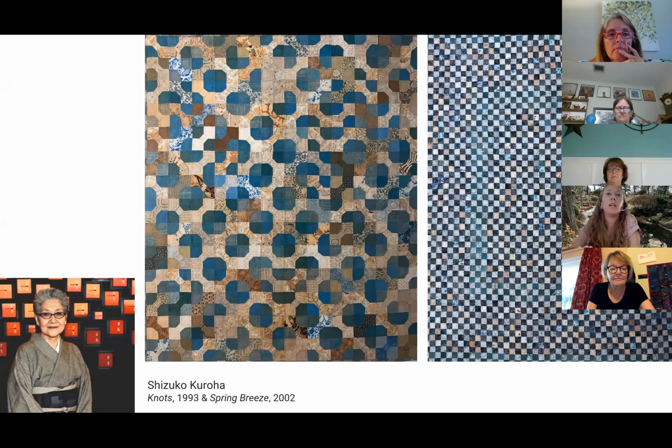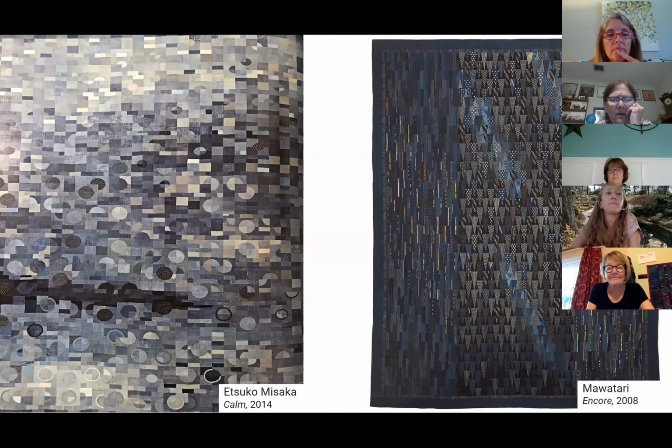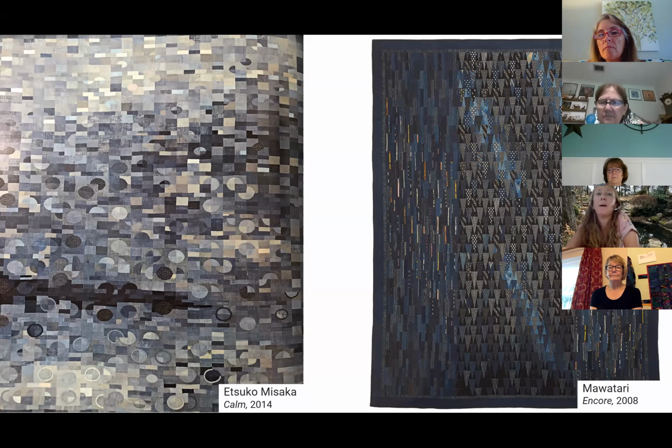These two I thought were especially striking, simple, but with deep, rich blues contrasting with the subdued browns of the vintage fabrics. The quilt on the left is by Etsuko Misaka. It's called Calm, and this quilt won the Grand Prix prize at the 2015 Tokyo International Great Quilt Festival. I love seeing the gradient of the blue, the richness, and if you're able to see up close photos, the quality of the work. The one on the right too, I don't know much about this, but I thought it was beautiful, the simple patterns, the kind of arrow design, and the deep blue.